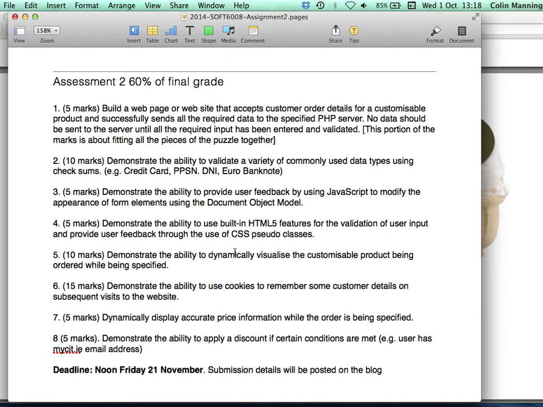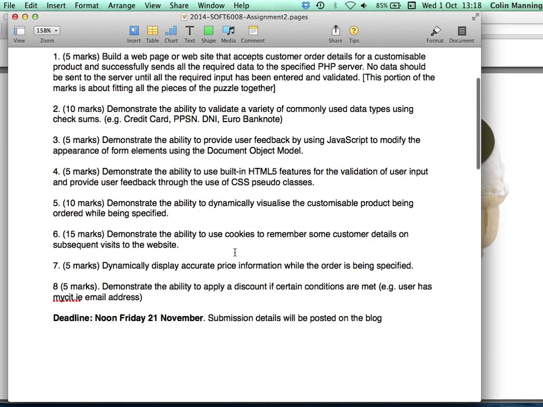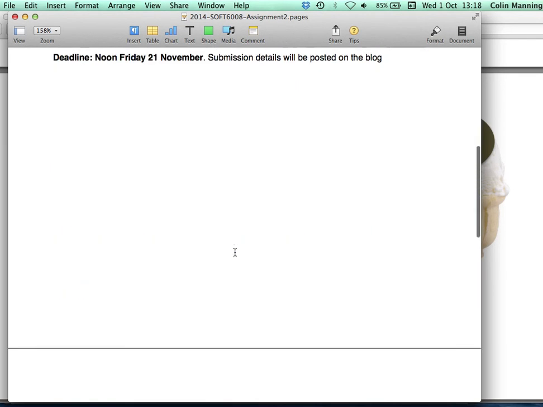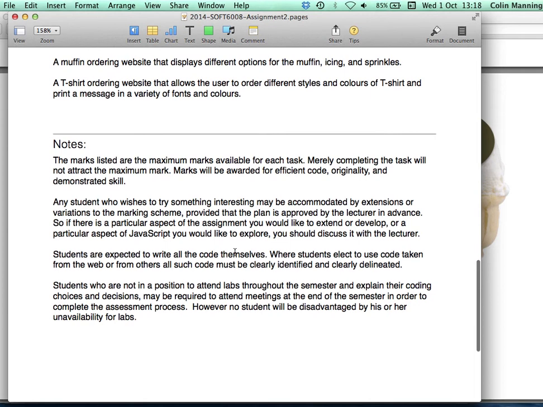So you can be building up pieces of code as well and have a little library of things that you can plug in when you start to finish off your site. Okay? But I'm keen for you to have a notion at least of what you might do so that you can be working towards it. So I'll put this spec on the blog. I'll put a link to it and you can download it. Okay?